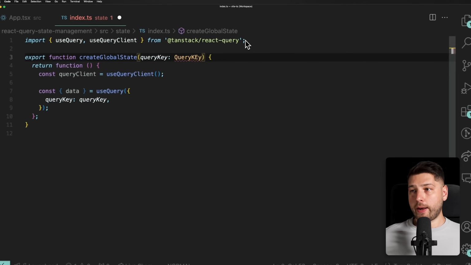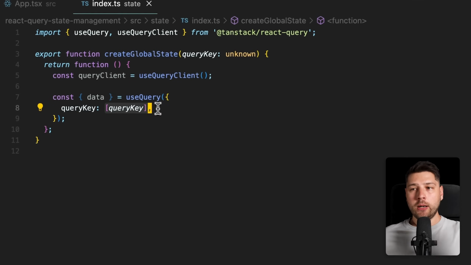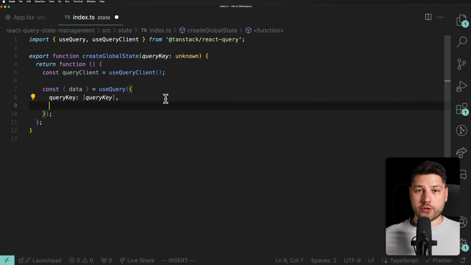We're not going to do it this way. We're just going to keep things simple. We're just going to have this be unknown, and it's going to be a string, and we're going to pass it directly like so with no further customization. Then the second thing that we need is the query function, the actual function that is going to return some data asynchronously, right? Because remember, React Query is an asynchronous state management library, so we need to work with asynchronous functions.